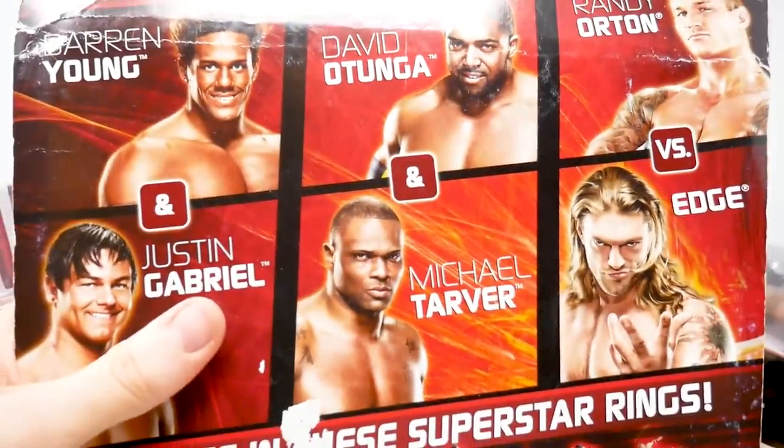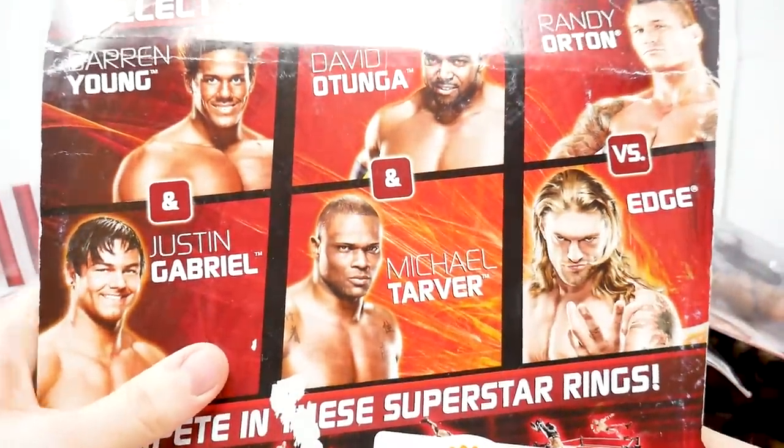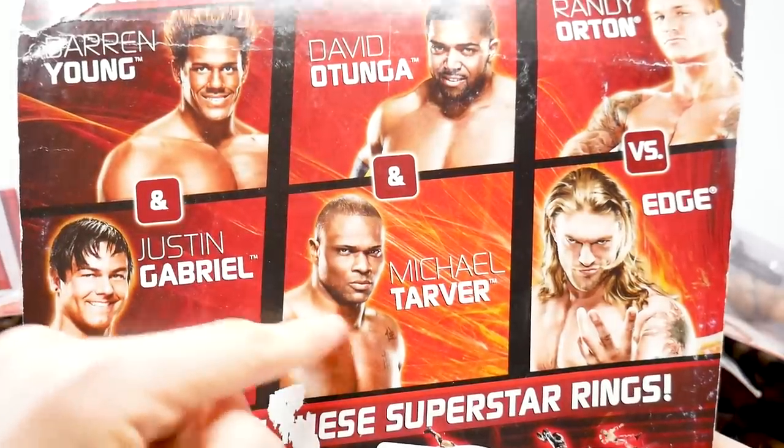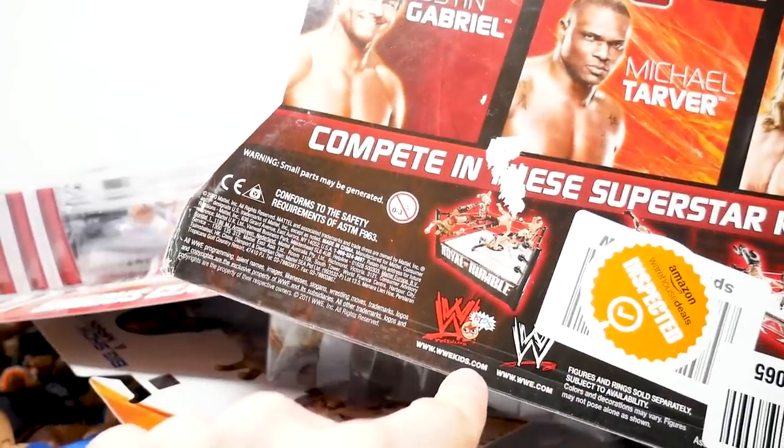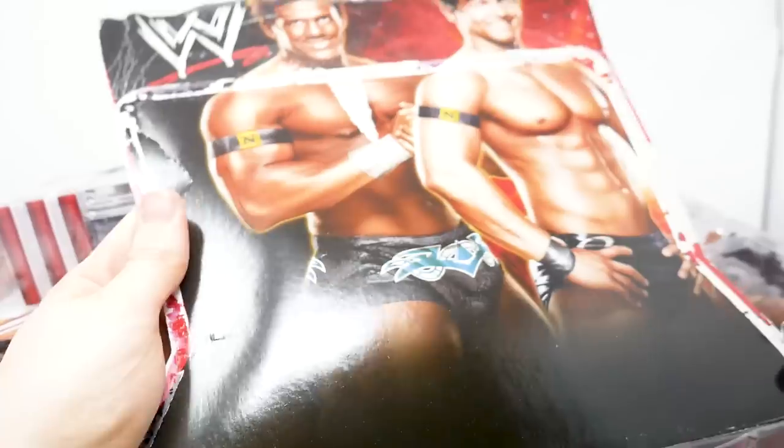Look at the back of that. How many of these guys are still with the company? Not many. Who is that guy? I have no idea, honestly. I'm not even playing with you. But yeah, look at all this stuff. WWEKids.com. Does that site still work? I doubt it. Look at the back. That's the tights and stuff that are working on these toys.